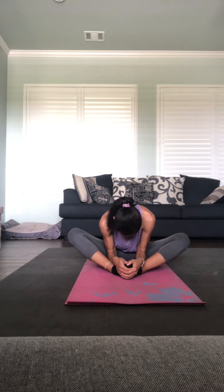Now notice I'm not pulling with my hands. This time, nice big inhale. As you exhale, tuck your chin, round through the back. Feel the spine start to press up toward the ceiling and relax forward. So we have hip opening going here. We have inner thigh stretching going on. The back is rounded forward, so I'm stretching through the shoulder blades, through the spine, right along the back. Breathe here. Two more breaths.